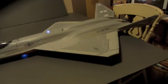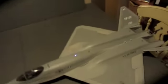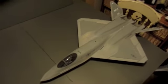So there you go. This is the Craig Clarkstone Design YF-23 part kit.